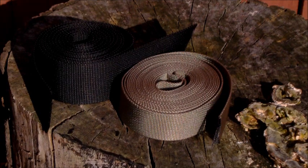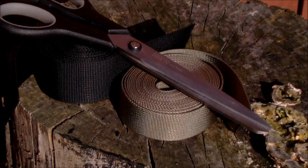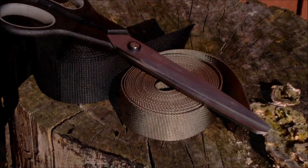And ladies and gents, if you're just doing this as a very beginner's thing, there is one thing you shouldn't skimp on, and that is a decent pair of scissors. Again, another main component. You're going to be cutting everything from your cotton so you can thread the needle through, and cutting Cordura nylon. So there's the scissors, there's the strapping. I'll just bring you back in a sec when I give you a quick explanation of Cordura nylon.